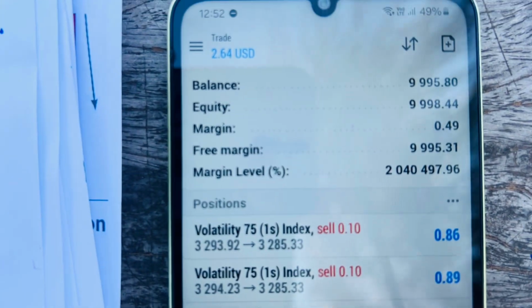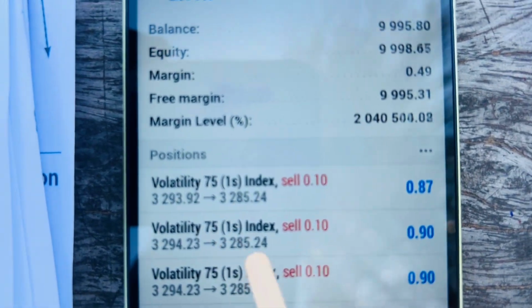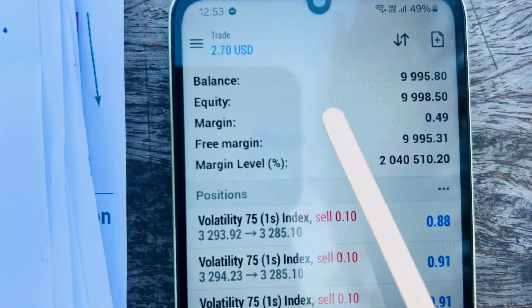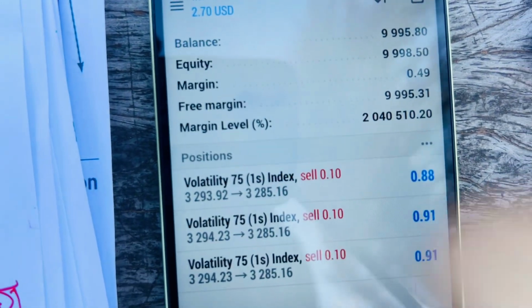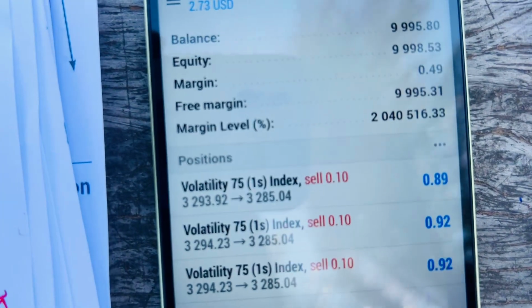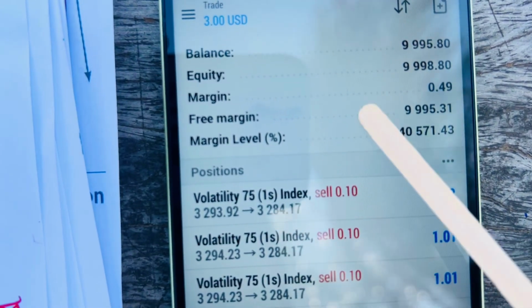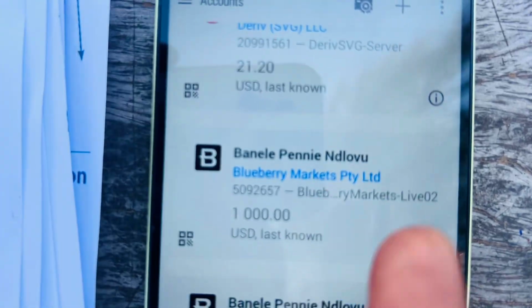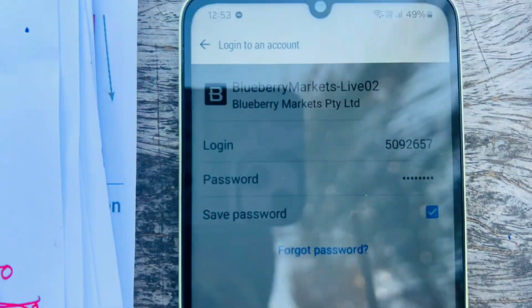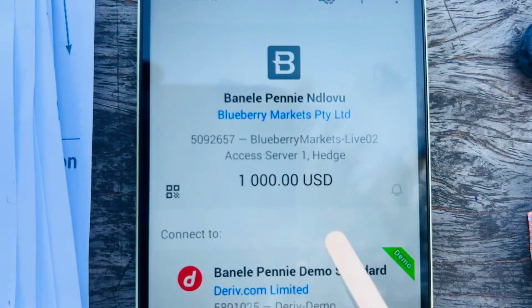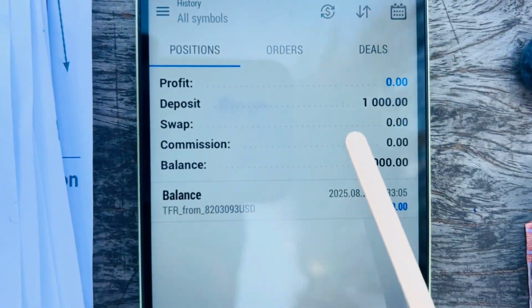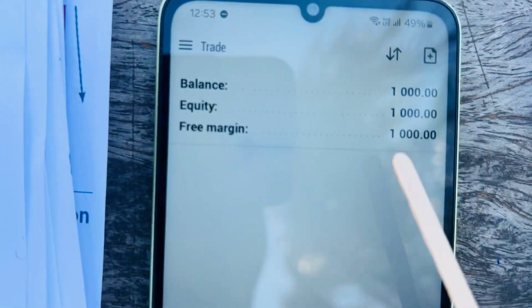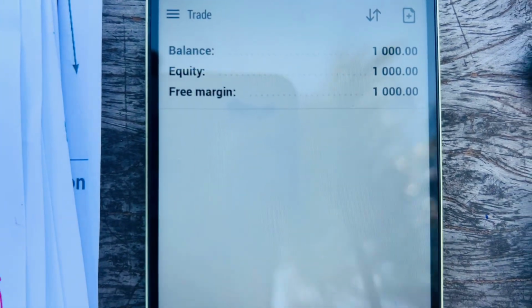So this is a demo account, and now I've just canceled the losing ones. You see the profitable one. Another scam, all right, is if right now you are trying to trade the market. Okay, let's actually look at what's happening here. This is our account. We are able to log in. You see that we have logged in. It's a real account, no edits whatsoever. And you can go to history. You'll be able to see the money that we have deposited, and we can now trade with this money. It's live money that we can use.